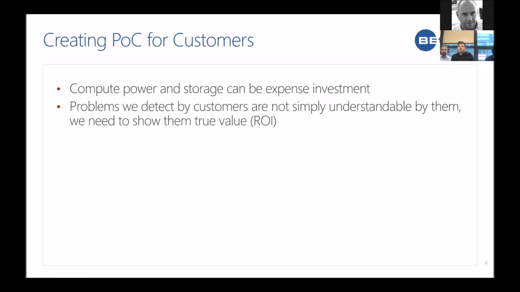So when we have this proof of concept built, our next problem is to evaluate. What will our system bring to the firm, to the customer? Will it be good? What if we can forecast exactly the sales that will happen in the future? So we have to show our customers what their return on investment will be. But this is really a tricky task, because a lot of things can go wrong, and a lot of things can affect this investment.